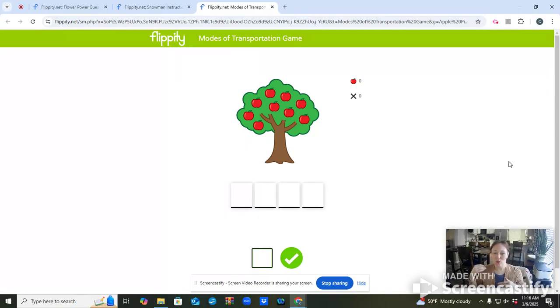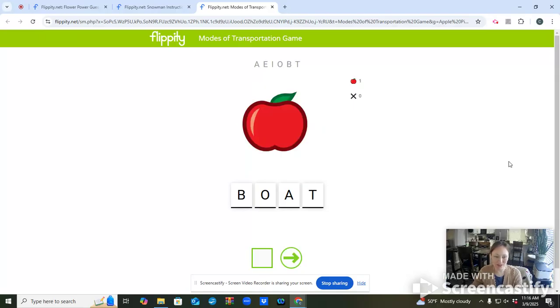And of course, one of the basics of teaching our students a game like this is we start with our vowels. Let's go through our vowels. What do we have? And we don't have to go through all of them, but it helps us understand. So our vowels are an O and our A. And then we come in with those critical thinking skills and we tell our students, okay, so what letters do you think might be missing in this word? What mode of transportation do you think that we might be getting close to guessing? And there it is, boat.